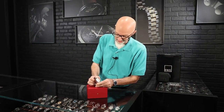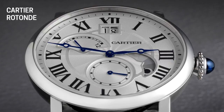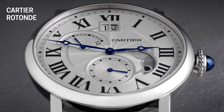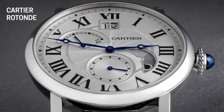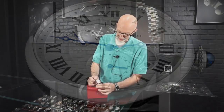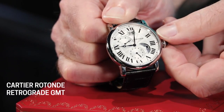So what do we have here? We've got the signature Roman numeral dial, the minute track around the edge that you see quite often from Cartier. You have a running seconds hand, quite large, here at six o'clock. There is a big date at 12, and this is a fun one to manipulate because you see the digits change independently of one another. At 10 o'clock, what looks like a power reserve indicator is actually a second time zone — and it's a retrograde second time zone. So when we pull the crown out and run the time around, you'll see it snap back right around here.